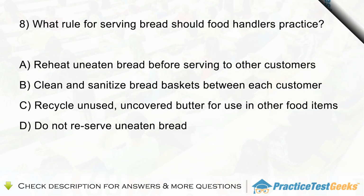Question 8. What rule for serving bread should food handlers practice? A. Reheat uneaten bread before serving to other customers. B. Clean and sanitize bread baskets between each customer. C. Recycle unused, uncovered butter for use in other food items. D. Do not reserve uneaten bread.